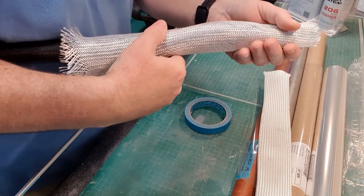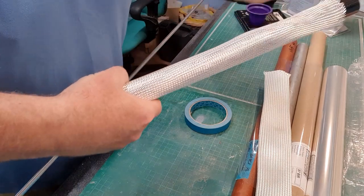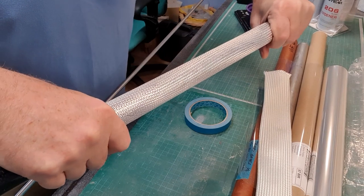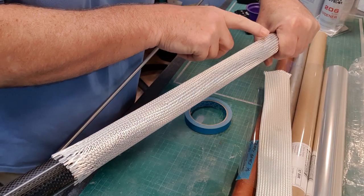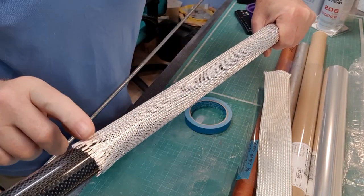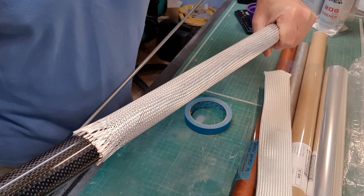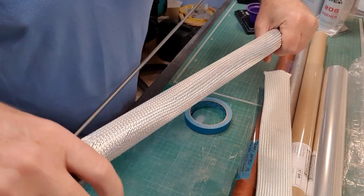This is a 50 gram cloth. If you pull it tight, it's nice and snug to the tube. And then we secure each end with tape to stop it wriggling around too much, masking tape. And then we make a tube by simply applying glass resin to this section here. We don't go over the ends, but we make sure that the section that we do resin is big enough to cover the part we want to make. So I've allowed a couple of inches either end, well, maybe an inch.